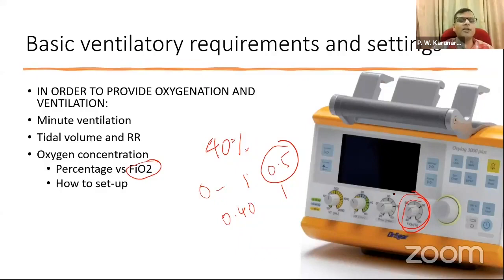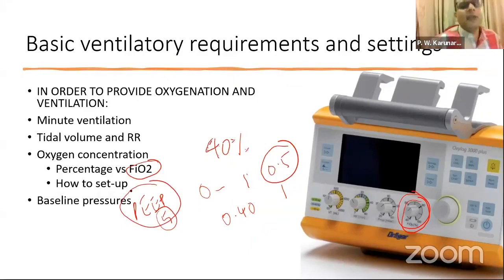So we set the tidal volume and rate, and then some kind of baseline pressure, we call it PEEP. That's baseline pressure. Generally, you can set the PEEP to 5 if you don't have any idea. Remember that value. PEEP is positive end expiratory pressure. That is what maintains pressure. The pressure goes up and it comes down to this baseline pressure. That is important to keep the lung inflated and recruit some of these alveoli. But if you don't know about PEEP, just remember the value of 5. When you set the ventilator, keep the PEEP at 5. But otherwise, if it can be changed, as I told you last time, the EPAP or CPAP, you can increase that to get more oxygenation. So that is the baseline pressure.